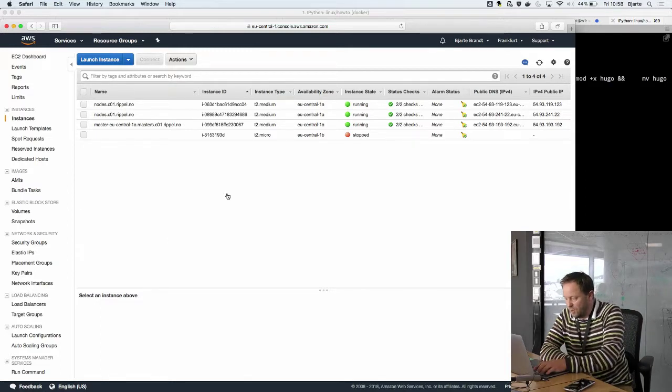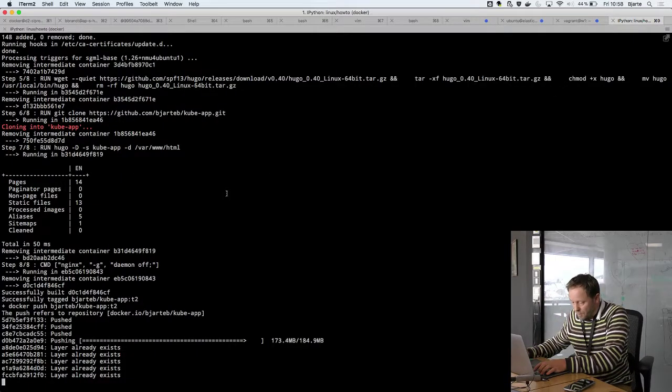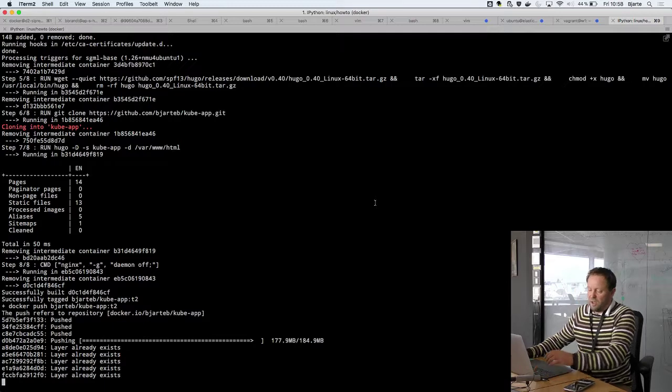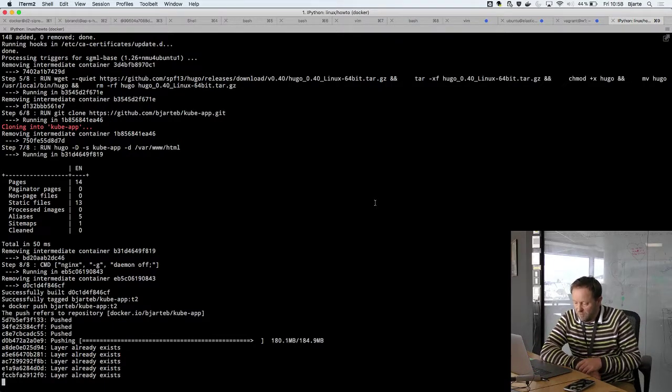You will get the point. You see, the layer already exists.